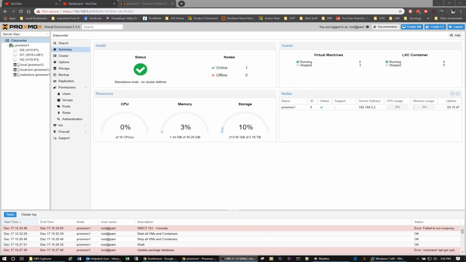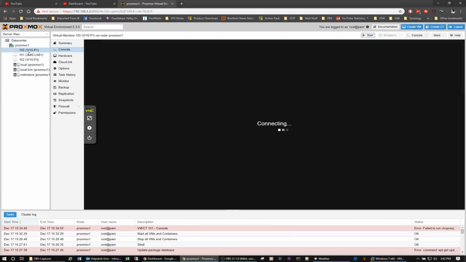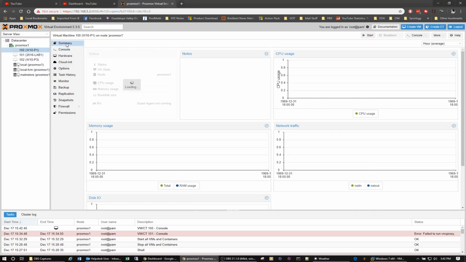So on a clean boot with no VMs running after an update, you can see my memory utilization is at about 3%. And it'll stay there until we spool up one of the virtual machines, and then you will see the memory increase. So let me go ahead and spin up this Windows 10 Pro machine I have here.